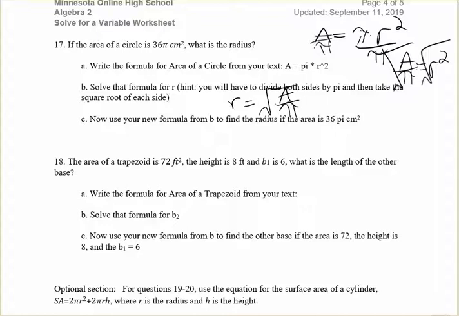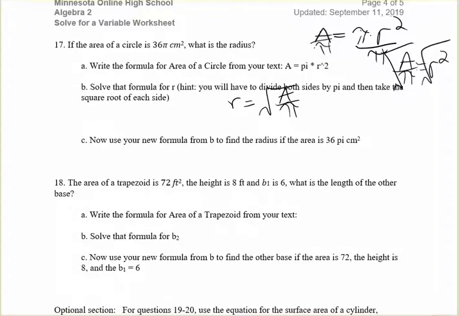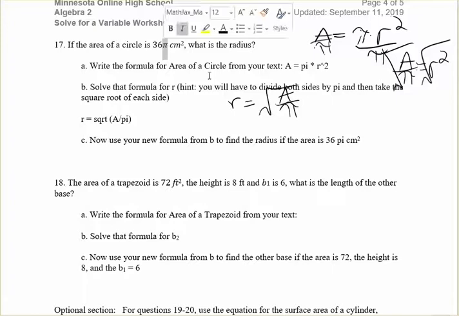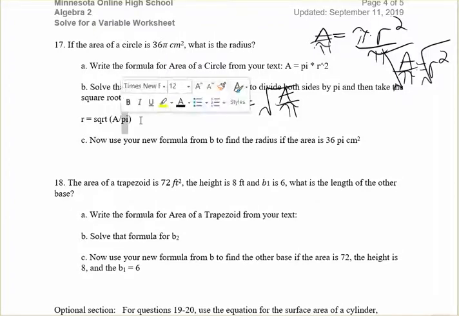Now some of you who are typing your answers might say, I don't know how I'm supposed to write that on here. So here's how I would write that. I would write that r is equal to the square root. I usually use the abbreviation SQRT, and then in parentheses, because I want the square root of this fraction, area divided by, again, I'm just going to use pi for pi. Now there is an insert symbols button where you could find pi, or I could copy and paste this pi if I wanted to use the actual symbol, and that's fine too.